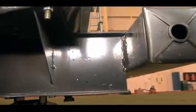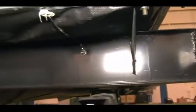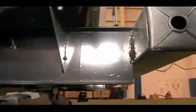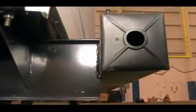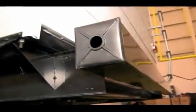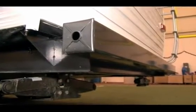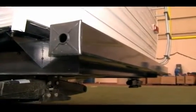Also, I want to point out the bumper. Again, there's so many great features on this I'm so excited to talk about. It's hard to fit them all in the web video, but I want you guys at home to know what we're looking at here. One of the things about the bumper is that it's really important to see that this is actually attached to the I-beam. Okay, the bumper's attached to the I-beam, and it's actually welded. Most travel trailers, their bumpers aren't either attached to the I-beam or they aren't welded. They're actually sometimes attached to the floor. This bumper's actually welded to the actual I-beam on the travel trailer.